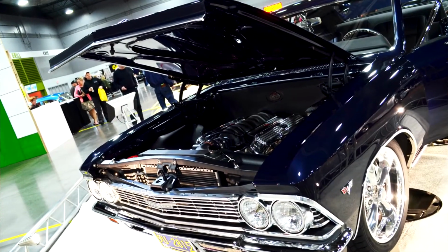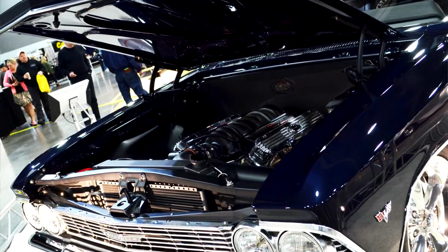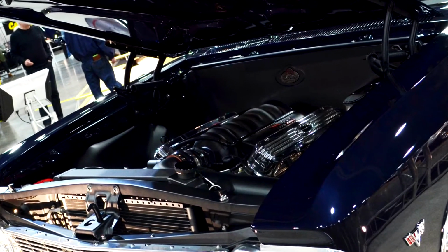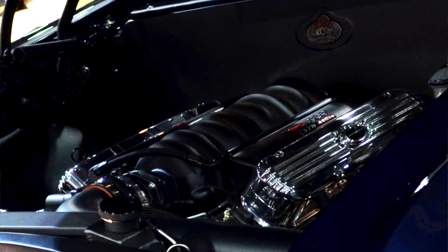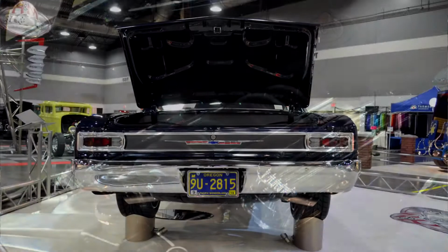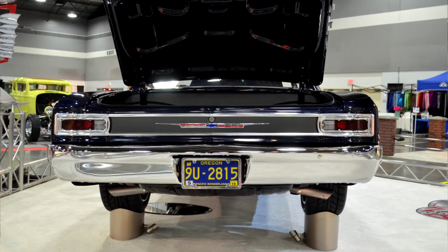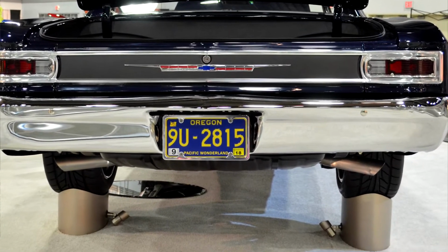So what engine do you have in it now? Well, the nice thing about this is I've always kind of loved Corvettes. So this has got an LS, a modern Vette engine. It's an LS3. It's a crate engine, but it's got one hot cam in it. It came from the crate. You can order them that way, with a hot cam. So this is the 480 horse version of the LS3. They had a couple versions you could order. This one was the one I went with. 480 horse.